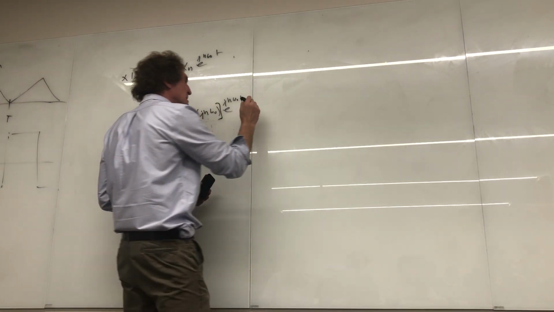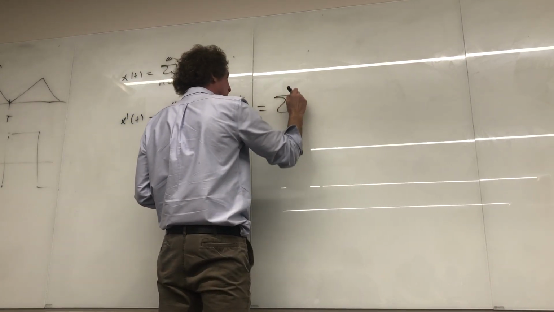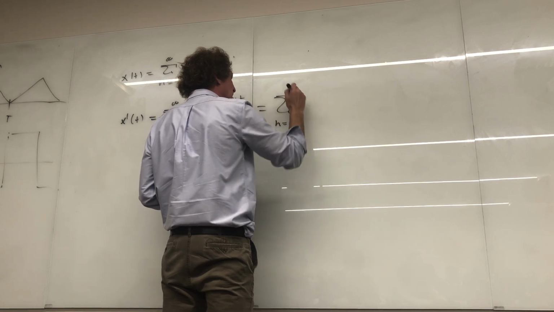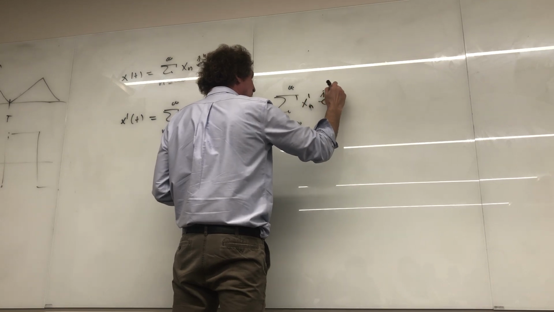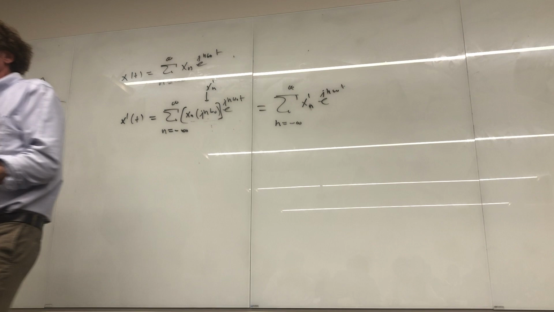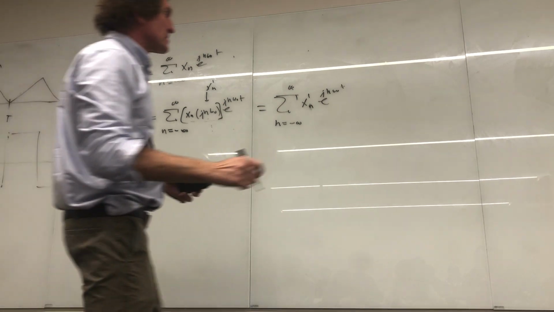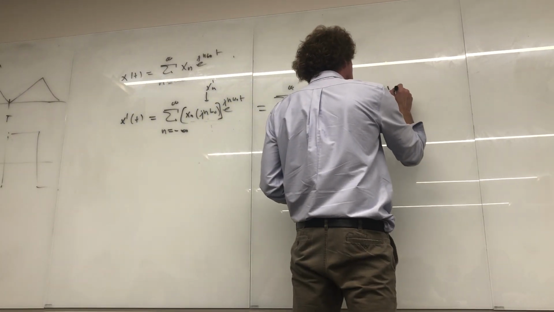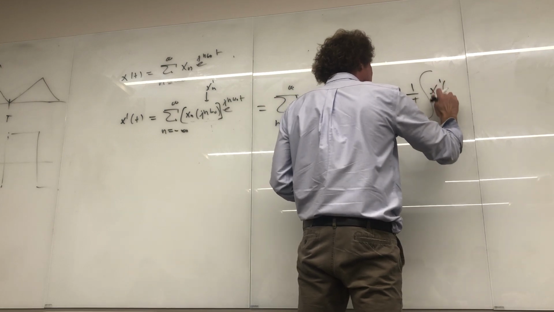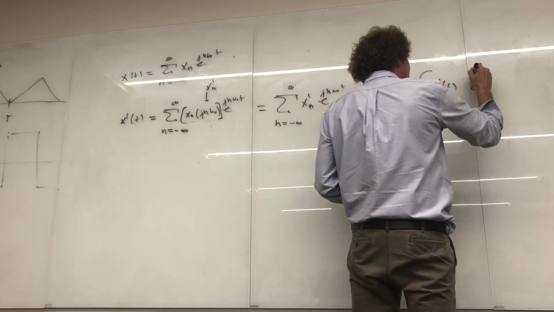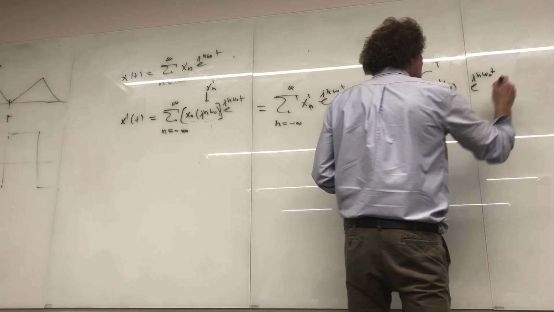So if it is a constant, then I'll call this constant x prime of n. Please watch this. That means when n goes from minus infinity to infinity of x prime of n times e to the j n omega naught t, do y'all see that that is a Fourier series? It's a constant times e to the j n omega naught t, correct, class? Now, how do we always get the constants? Well, we say that x of n prime is just equal to 1 over T times the integral of x prime of t times e to the minus j n omega naught t from 0 to T, or over any period, dt. Do y'all agree with me there?